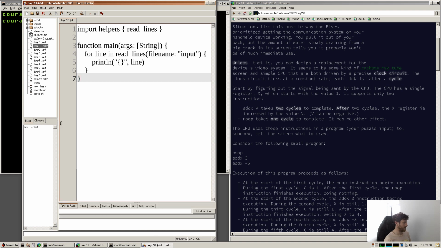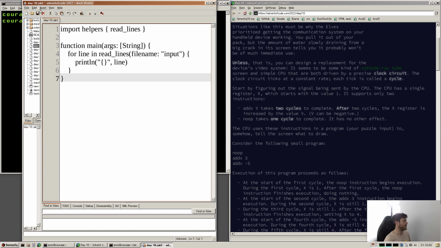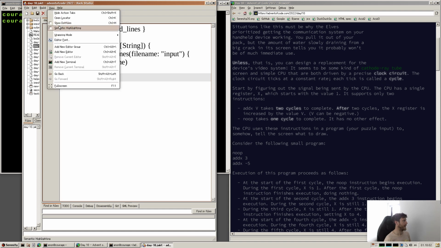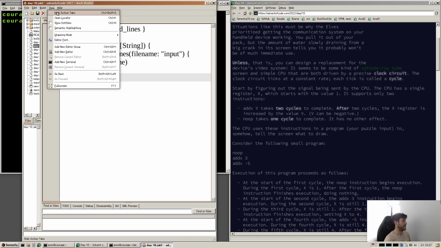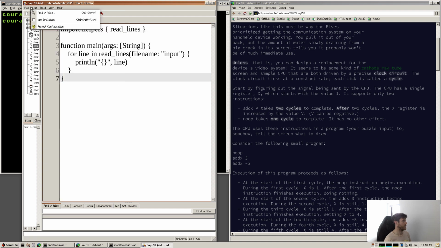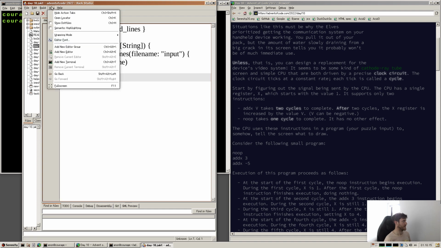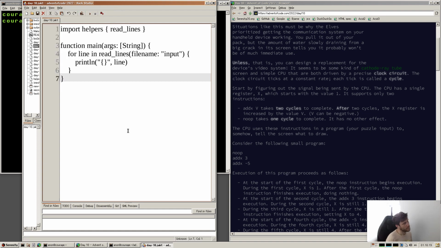That's alright. Can we get rid of this maybe? Maybe if we can hide some things, hide action tabs. Don't know what that did. I kind of want to not see these side tabs, but it looks like that's not a feature at the moment, but it could be maybe when I get around to it.